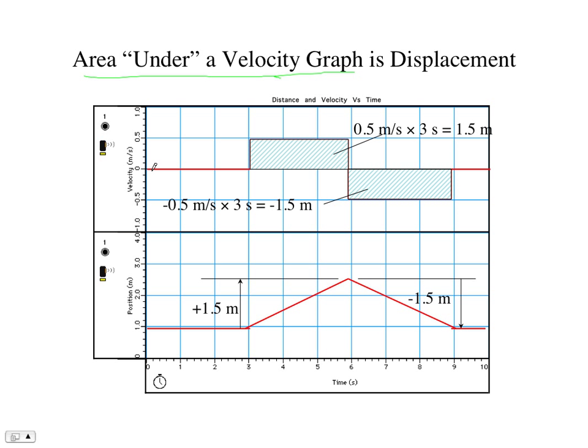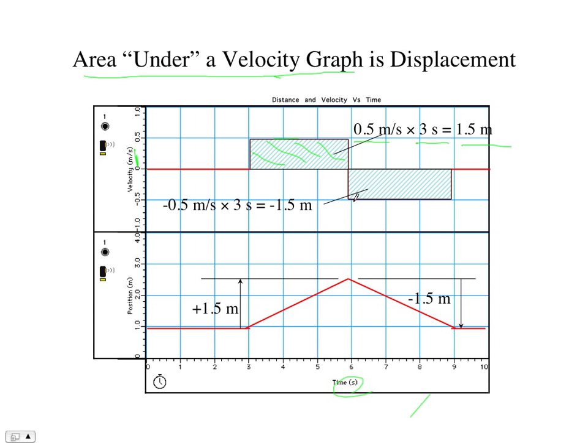And so we know we didn't go anywhere the first 3 seconds. Then the next 3 seconds I have a rectangle, and the area between the curve and the x-axis represents our displacement in that period. This is an area like buying carpeting and square footage. This is area using the units of your graph, meters per second, and time axis down here in seconds. And so the height of this rectangle is 0.5 meters per second. The width is 3 seconds. The area is 1.5 meters, and that's how far we went.